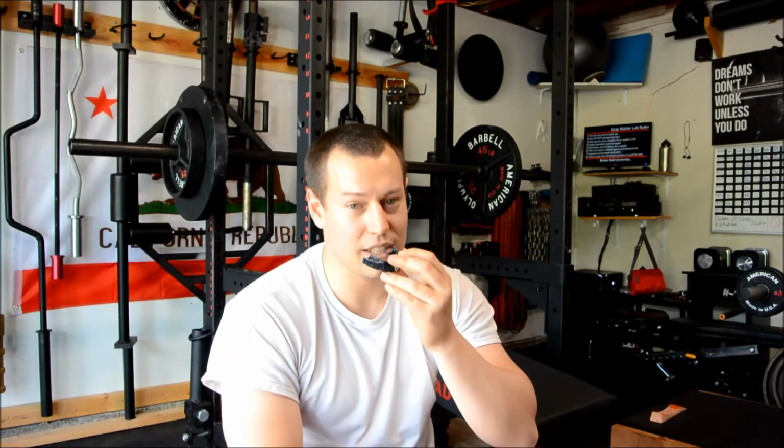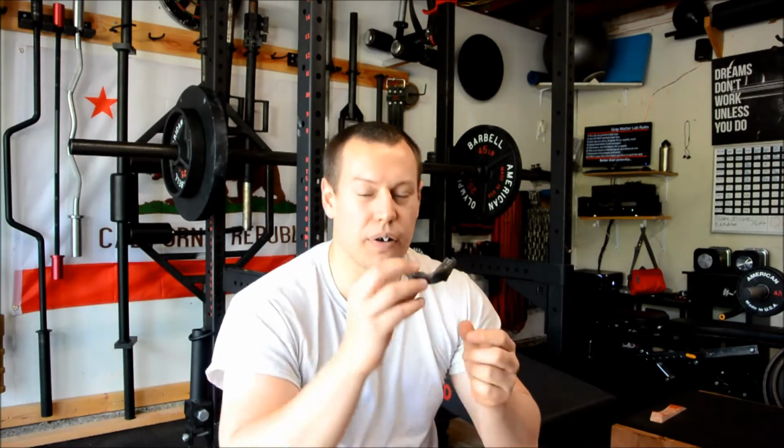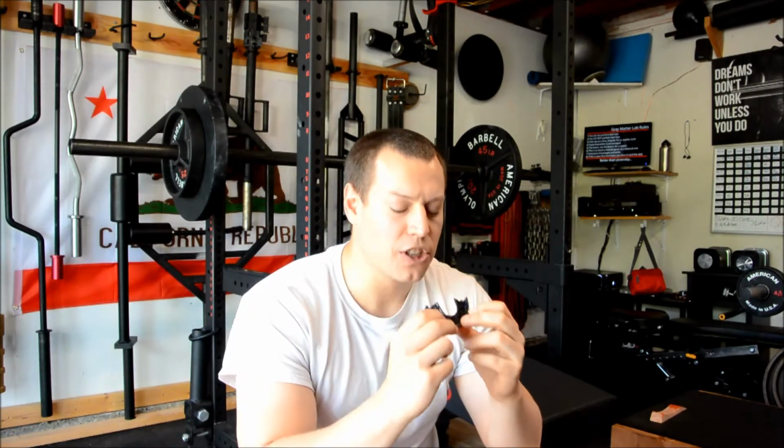But of course the best part is you saw how funky this fit. This is perfect. So it goes right up. So I can still talk. Obviously it's not perfect, but you could have a conversation if you're playing a sport, or say you're in the gym talking to your buddies back and forth. It wouldn't be horrendous. This is so tight and snug up there as opposed to loose and funky. I have a lot more room. You can see my lip doesn't bulge out as much. It's just really nice and clean.